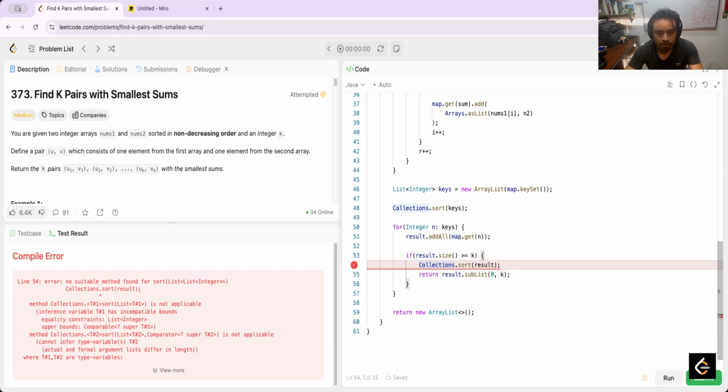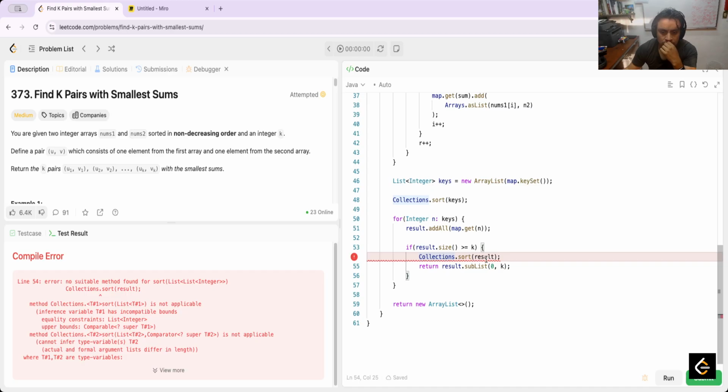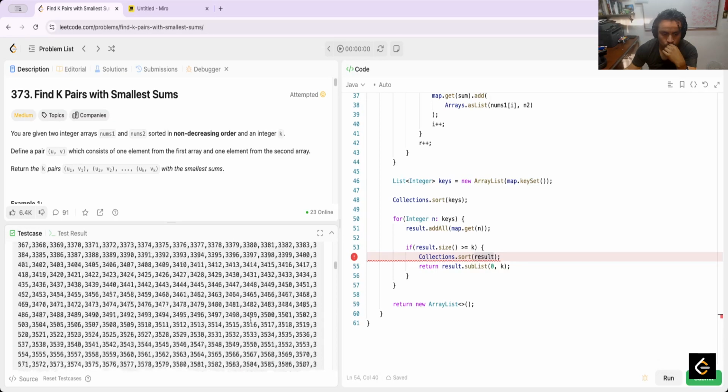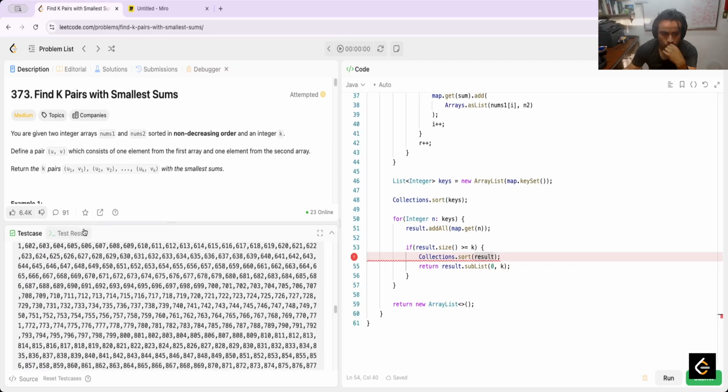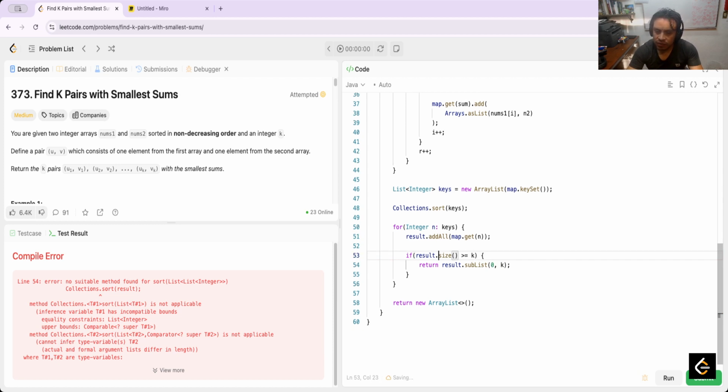Okay. Maybe instead of using the result to add all in this pair, I could use the priority queue to sort.